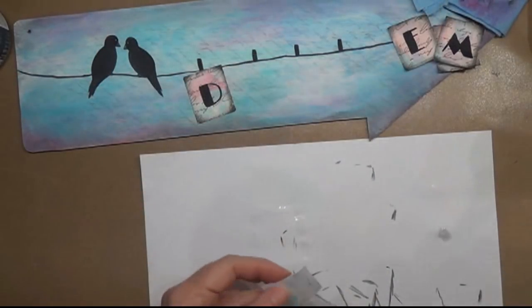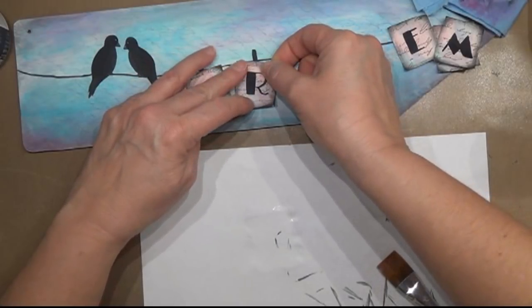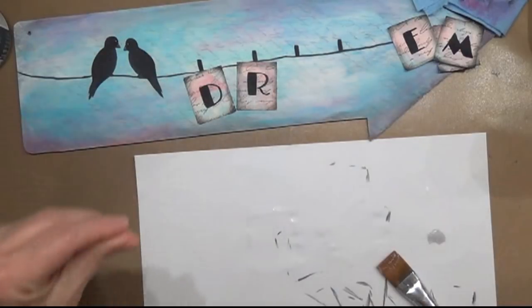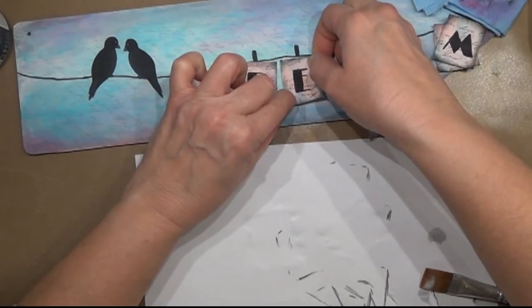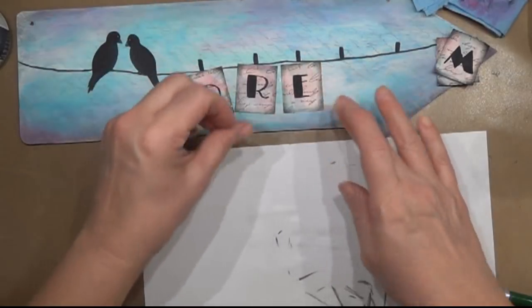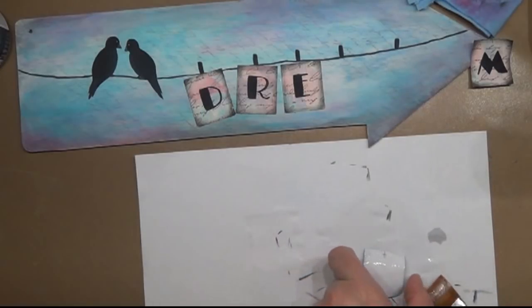Okay, we're going to do each letter. This one was tilted a little bit this way. Press it down really good. Get it stuck on there. This one, I believe I drew it straight up and down more for this one. Press it on good. Make sure you get a good amount of that glue on there. Not so much that it's oozing out from underneath, but where it's coated good so you can get good adhesion, especially on the edges.